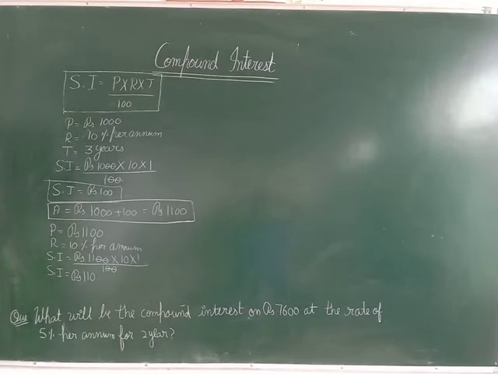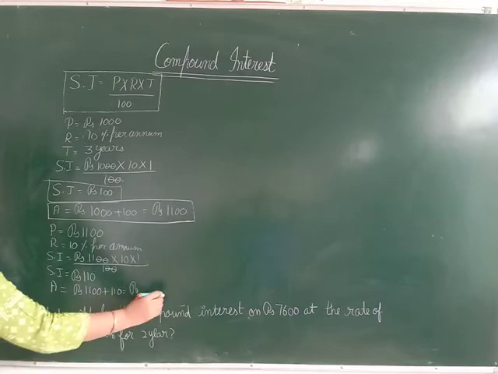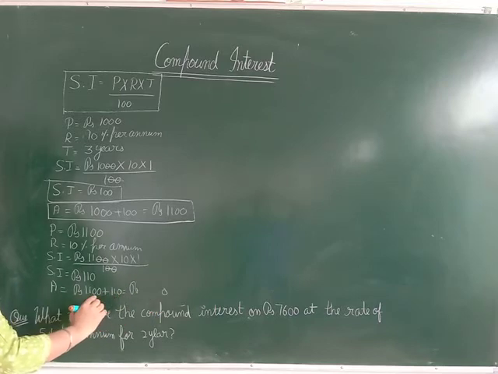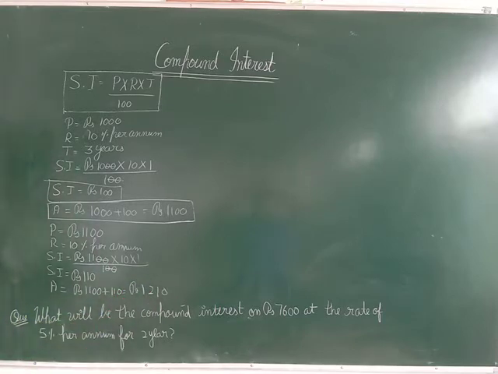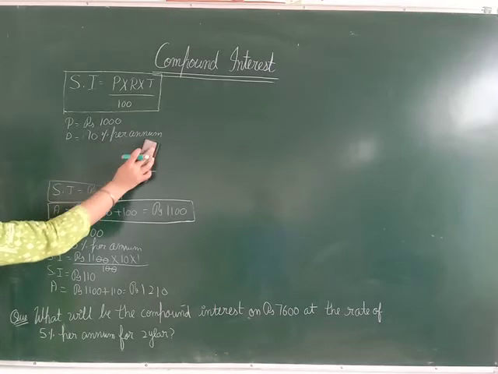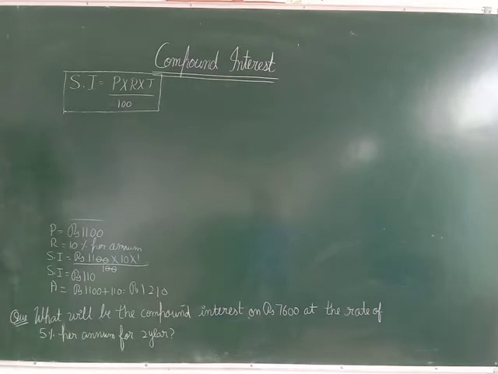right? Means after the second year, the amount that you have to pay becomes ₹1100 plus 110. When you add, you will get 0 plus 0, 0, 0 plus 1, 1, 1 plus 1, 2, 1. So after the second year, your amount becomes 1210. Now we will find the amount for the 3rd year.